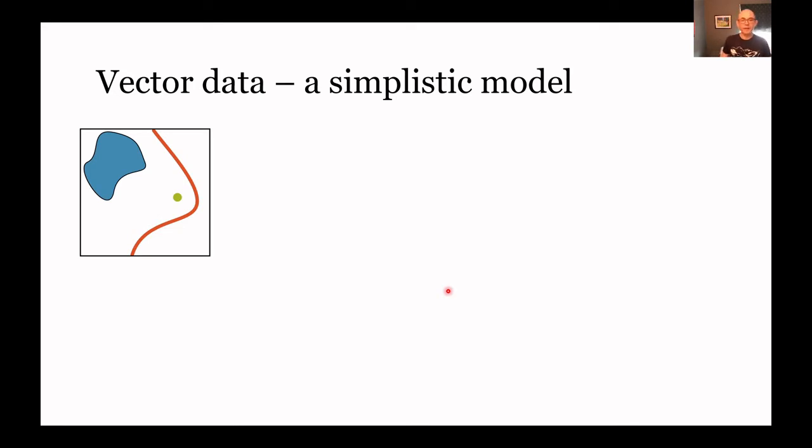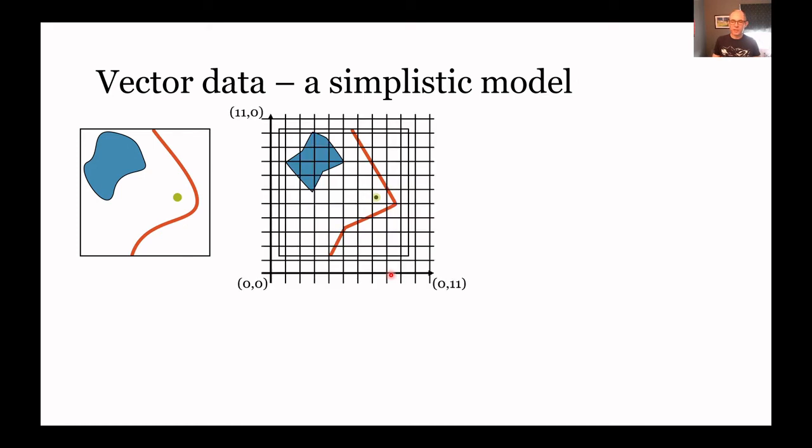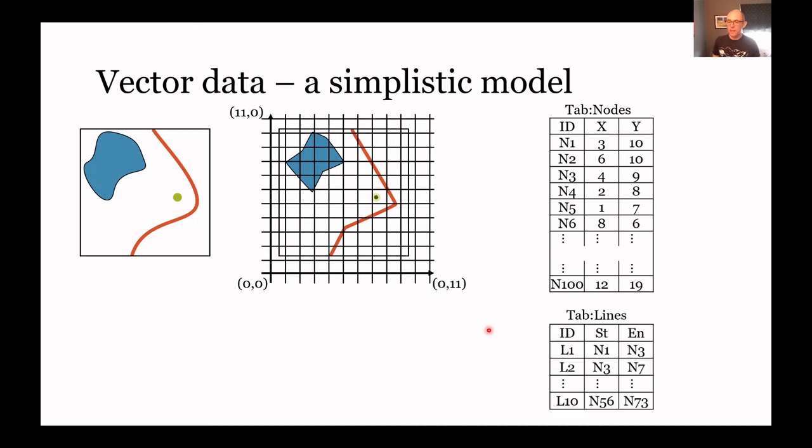So here we have, again, a point, a road, and a polygon, a lake, and we code those up. We go from reality to our vector format data stored here, simplified, put into a coordinate system, and then we convert everything into nodes, points, with explicit coordinates for each node. So each point where something happens, where there's some information change, we put in a node. And then we can connect these nodes.